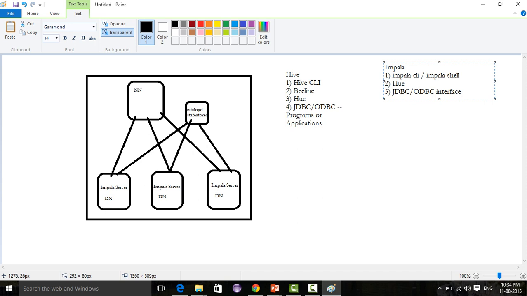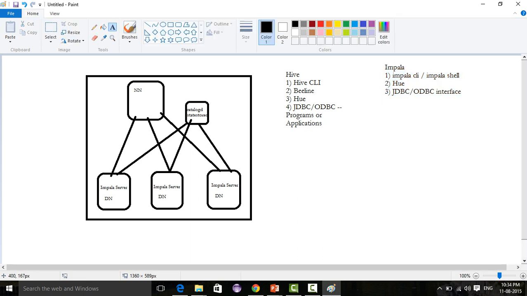So that is with Impala. Now we have a brief picture of the architecture of Impala, and we can access Impala using several ways.